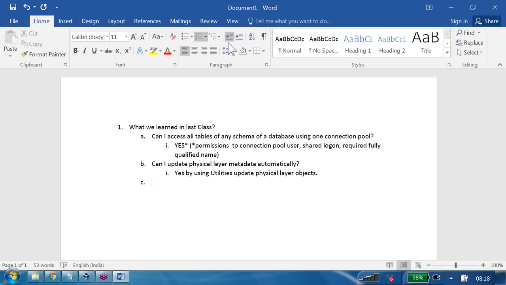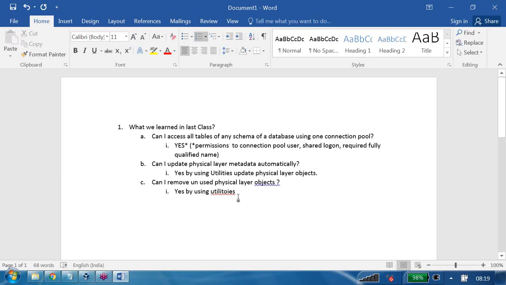Next one. Can I remove unused physical layer objects? Yes, that also by using utilities.